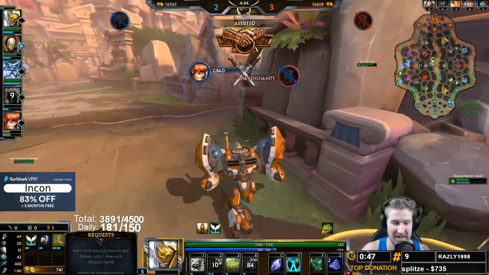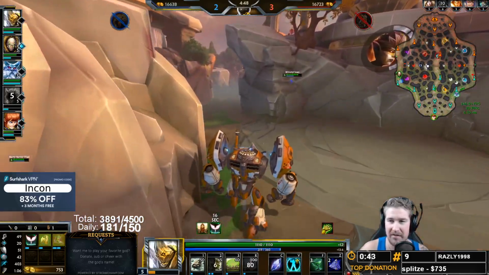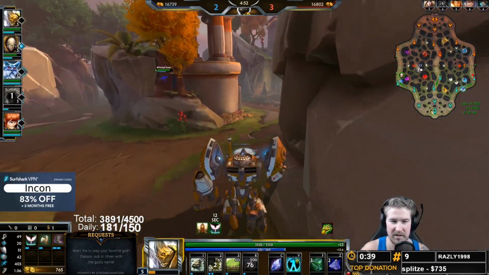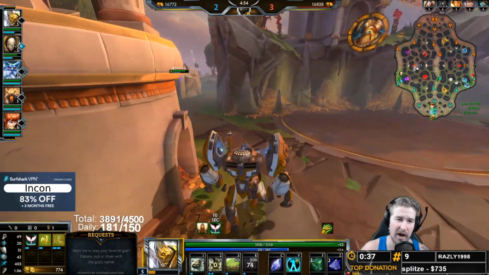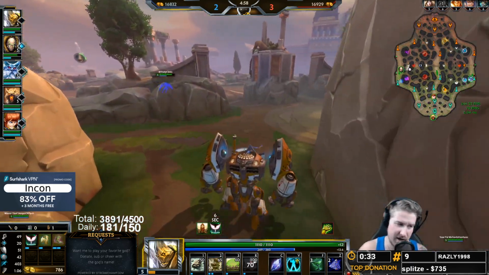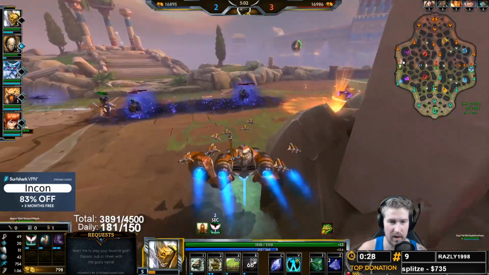That was actually an interesting scenario. I thought that the Quang was going to go for the ultimate on the Fenrir right there, and so I was holding my shield for the cleanse. What I should have done is I should have shielded him right off the bat to reduce his damage. That way I can keep my shield. So the reason why I didn't shield right there immediately is because I thought the Quang was going to ult.